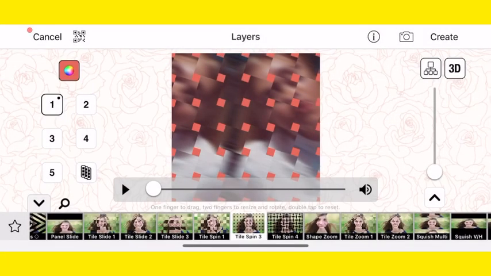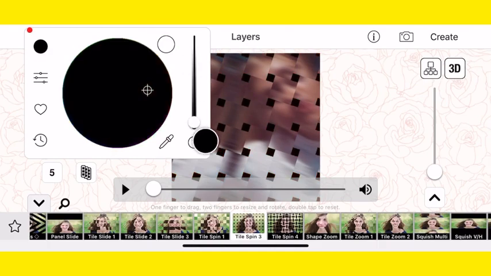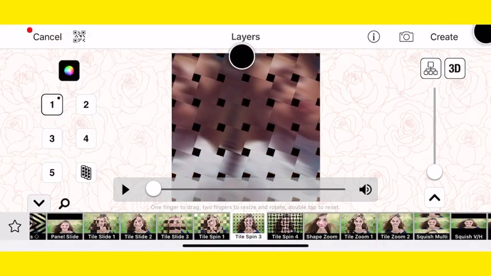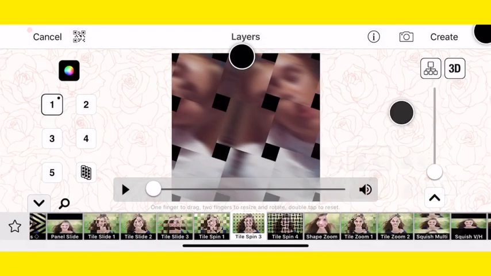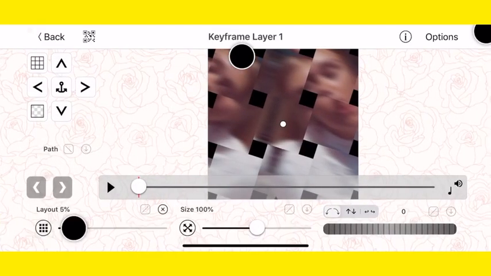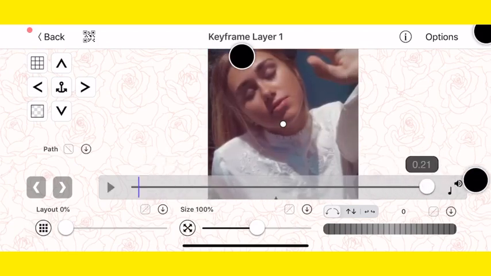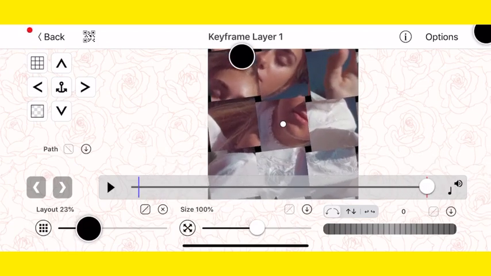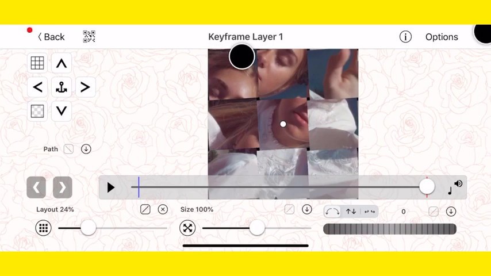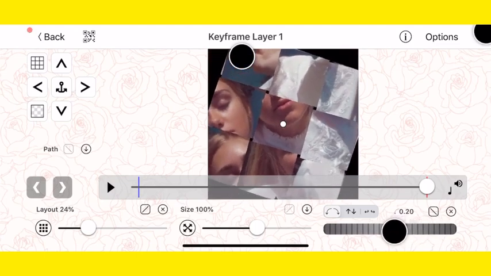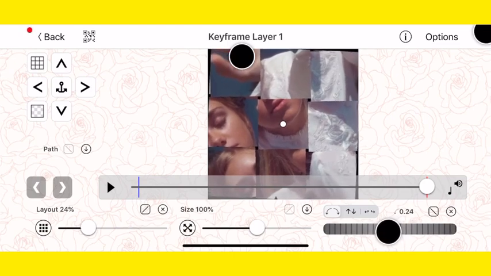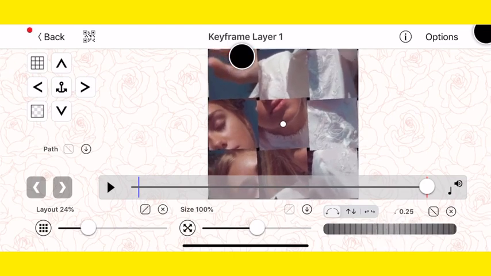Now you want to change the background to whatever color you want. I prefer black. And now you want to change it to the setting I did. Now you want to go to edit keyframes and you want to make sure it's at 0 in the front, and in the back you want it to go all the way to 25 or 24 or 26, whichever one's fine. And now you want to turn the video the opposite way, either 24, 25, or 26, whichever you want. And after you're done doing that, you want to add the graphs to both of them.